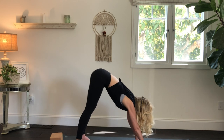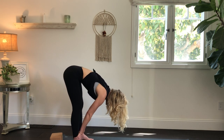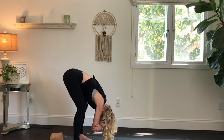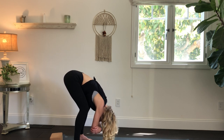And then slowly walk the hands to the back of the mat, finding your nice forward fold. Heel toe feet a little bit wider than hips distance, and then just allow the body to drape over the thighs. Cross at the elbows, let the head hang heavy. Bend the knees nice and deep, let the belly rest on the tops of the thighs. Let the neck just relax.